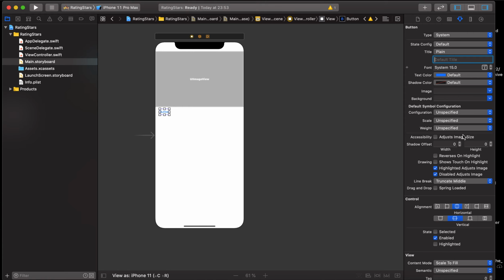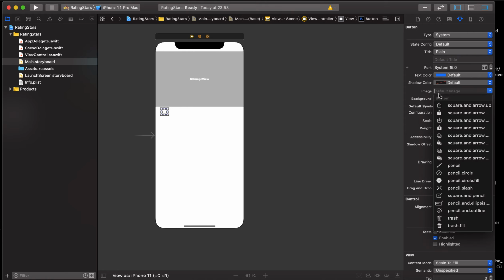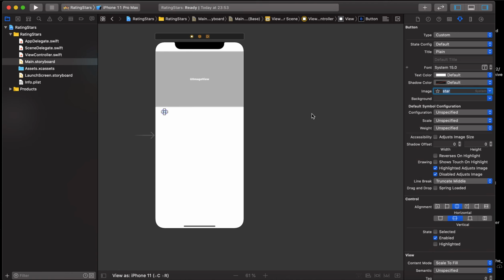Where's the image here? Now I have to enlarge it first. Okay, it's good. Now we'll duplicate this five times.